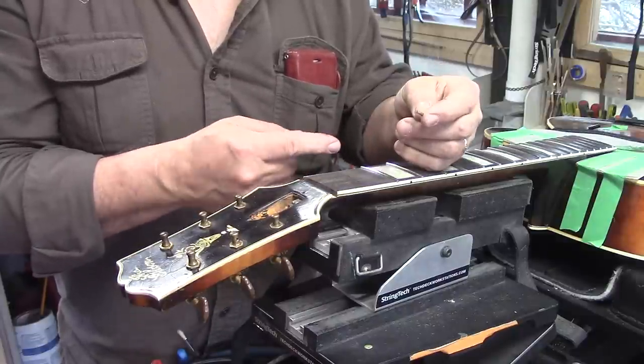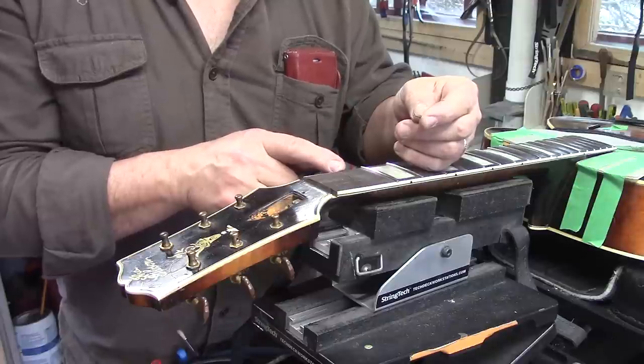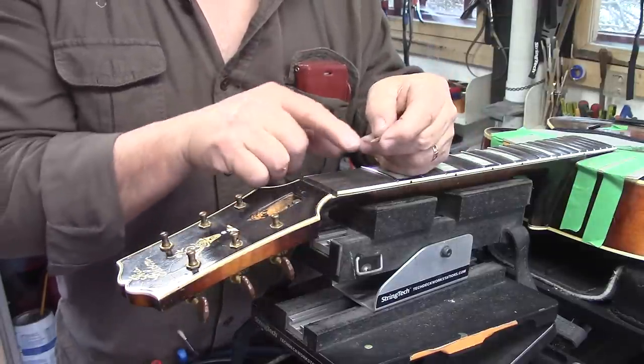And as you could see earlier in the video, in the last few attempts when those guys tried to change the inlay, there were huge hunks of ebony that were broken off. Now that's all taken care of, but just saying, a little extra precaution.